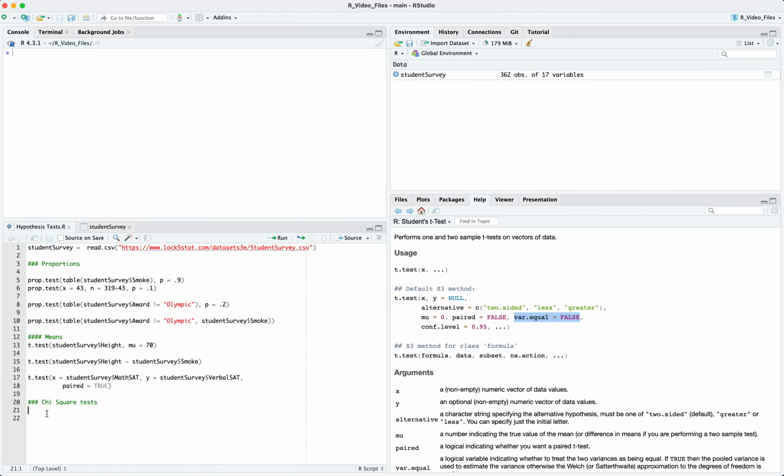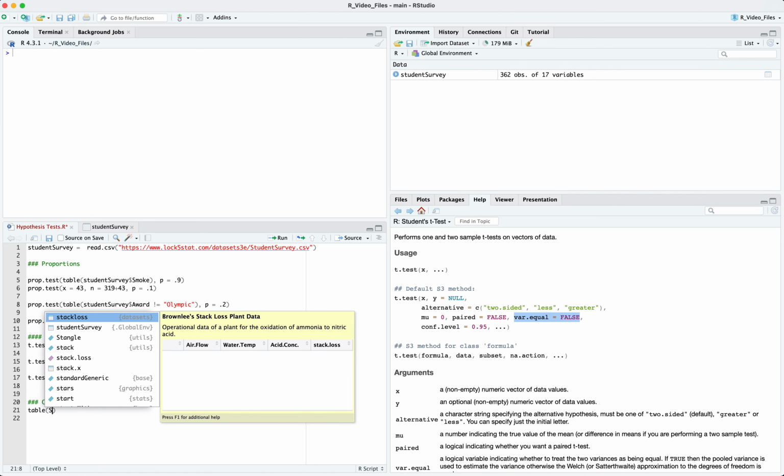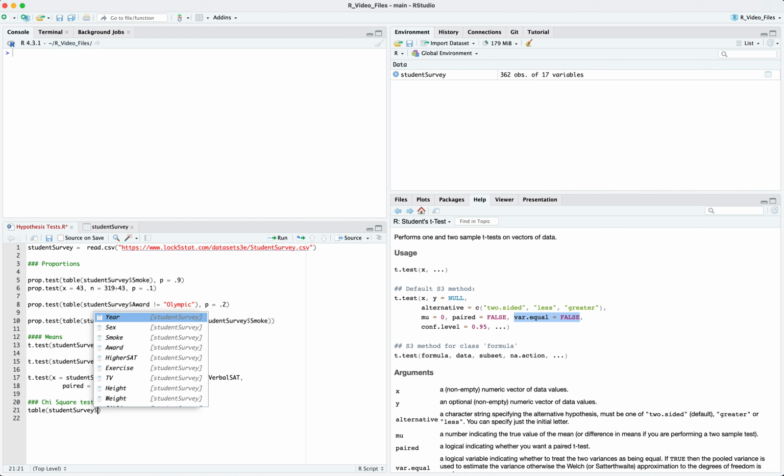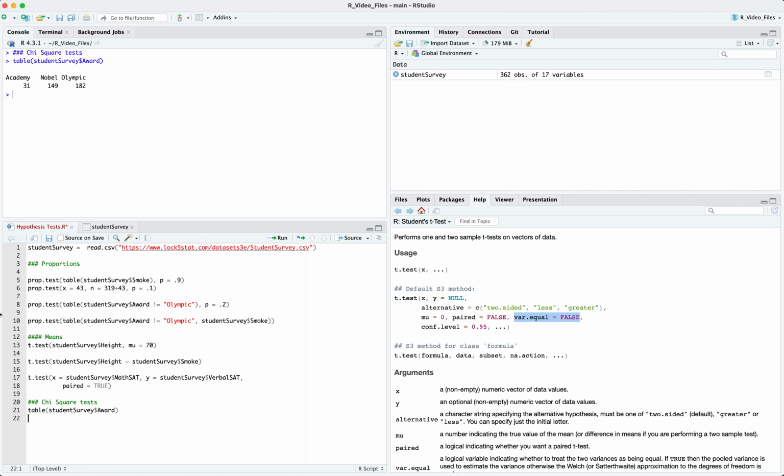Now with our chi-square test, remember we have two approaches. Our first one is a goodness of fit test. For the goodness of fit test, we need to have some assumed underlying distribution or split between the different categories. One of the simpler methods is to assume that all of them are equal, but as we have looked at the award variable, we might not think that that's entirely accurate. That may not be the test that we want to run.